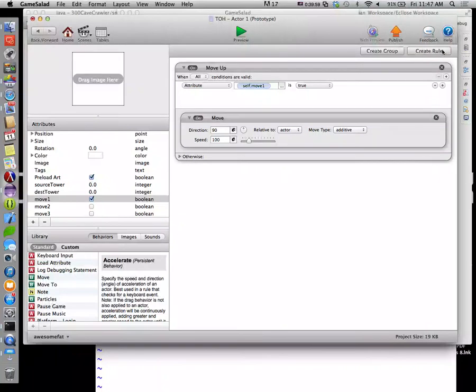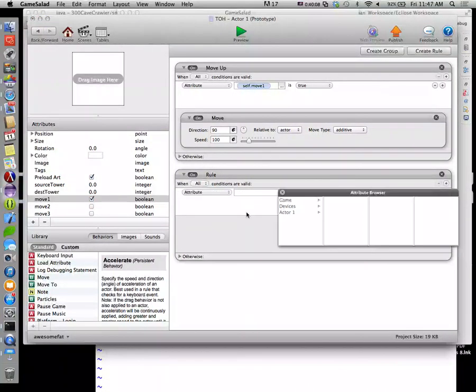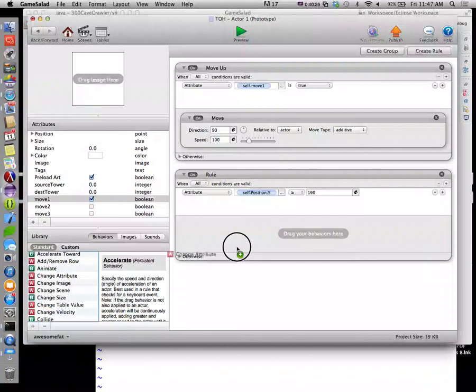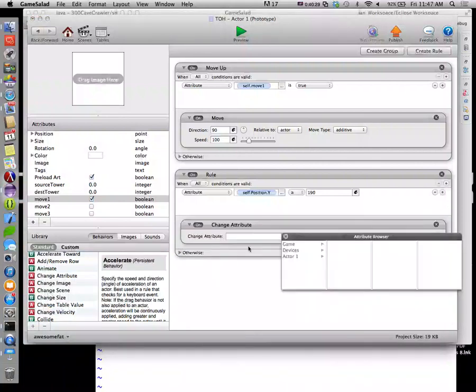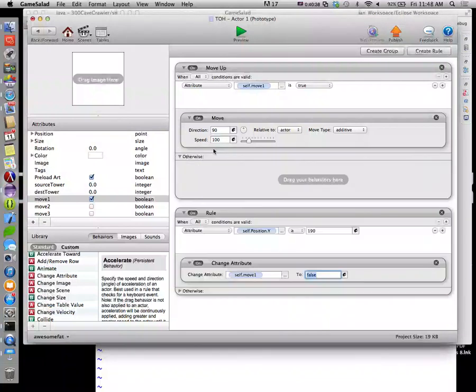Now we're going to have another rule out here that's going to say if our actor's attribute on y is greater than or equal to 190, then we will change attribute move 1 to false. We have to have an otherwise up here. If you're not moving up, what are you doing? You're not moving.